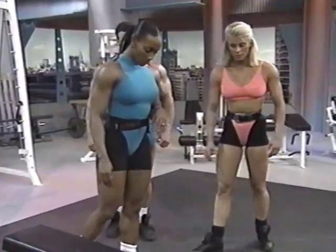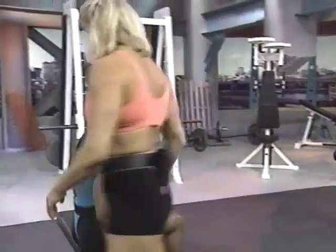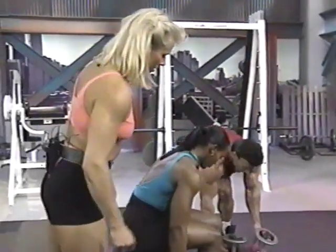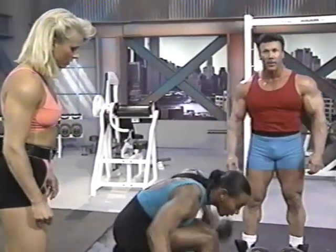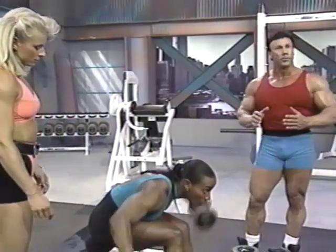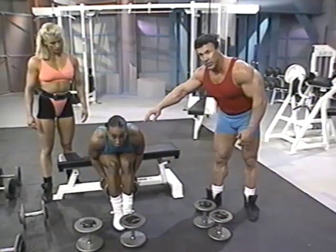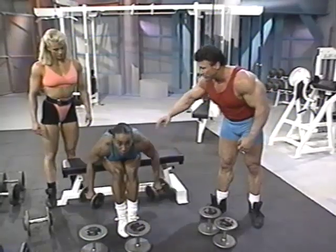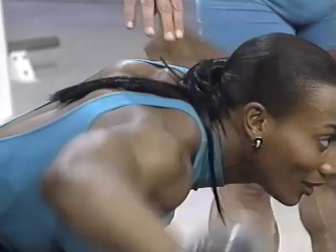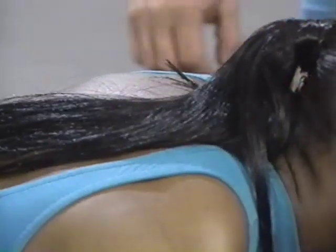So I would say, let's do another one here. Okay, let's do something for the rear deltoid. How about seated? You haven't hit the rear delts yet. Okay. 15s here. This exercise that Linda's doing really isolates the rear deltoid head. As you can see, as she goes up, there's no way she can cheat. She's got her chest resting almost on her knees. It also hits the traps and upper back area as well.